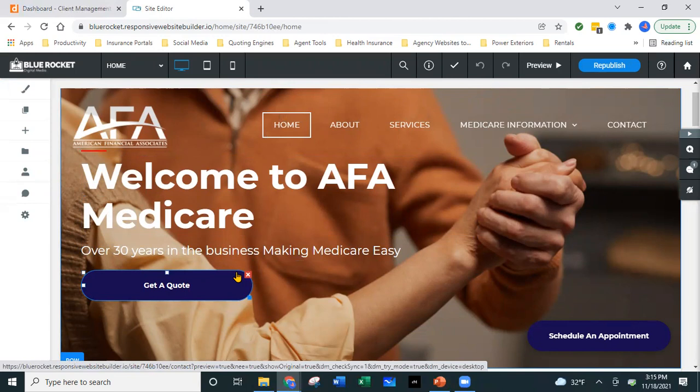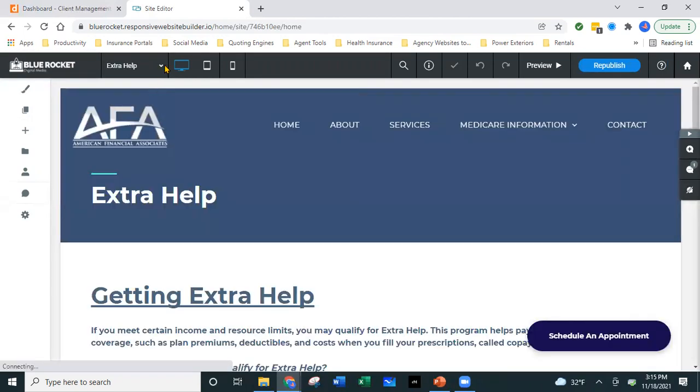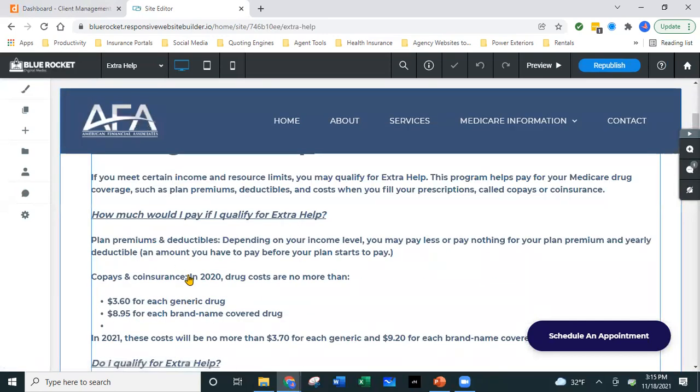So quick lay of the land. Right up here, all the pages. They can move to any page they want, right? Now, for a regular website, that's only the 5 things, because part of our package is a 5 page website. It's an irrelevant construct, though. With Blue Rocket Digital, no matter how many pages they get, they have access to it.